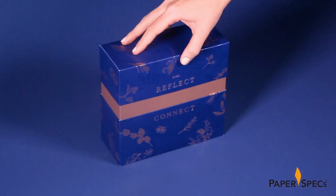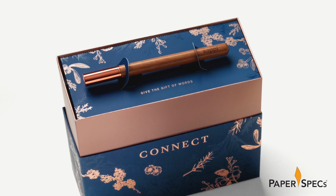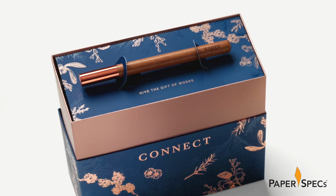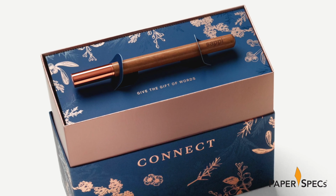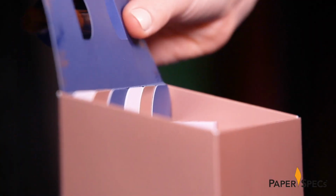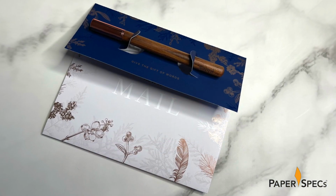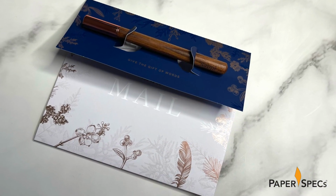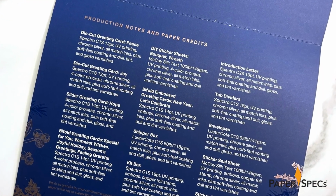From the shipping box to the cards inside, every piece boosts that finger-pleasing experience. Removing the lid reveals, ta-da! A wooden pen held firmly in place by two die-cut tabs, all against a blue background surrounded by more metallic copper floral illustrations. This pen holder is actually part of a larger 10-point Spectro C2S trifold card, which includes an introduction letter and the production details for the whole kit.